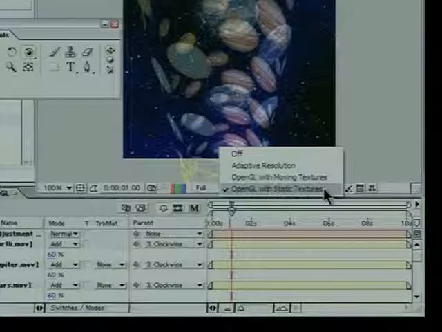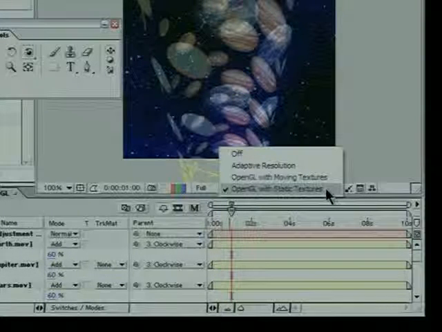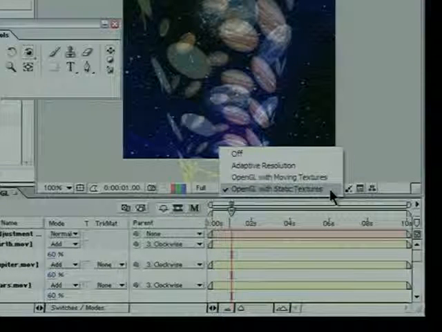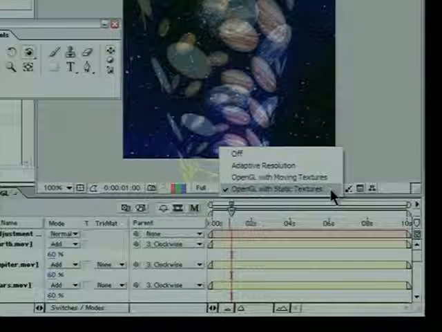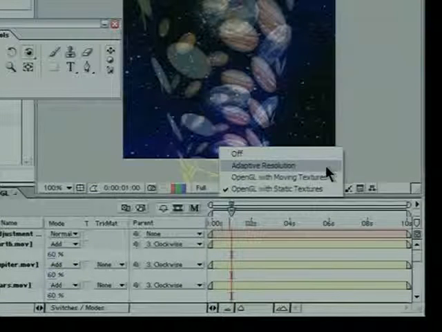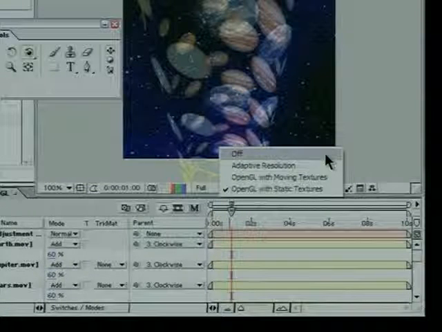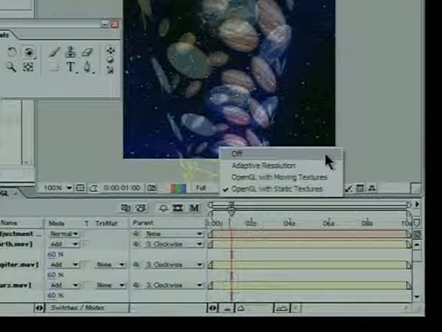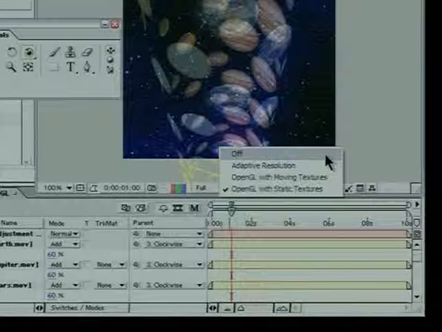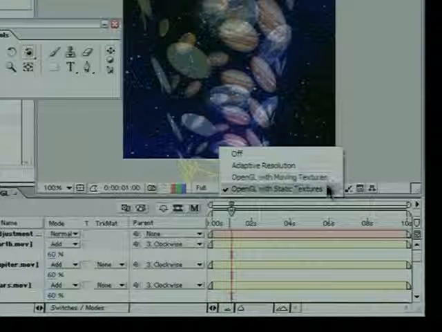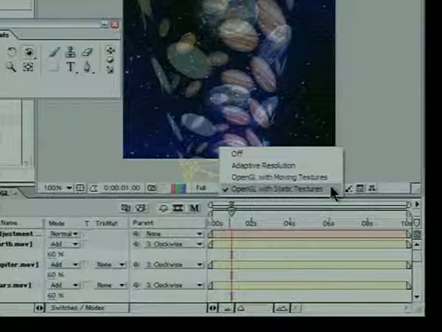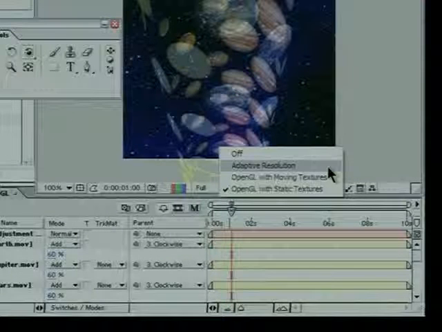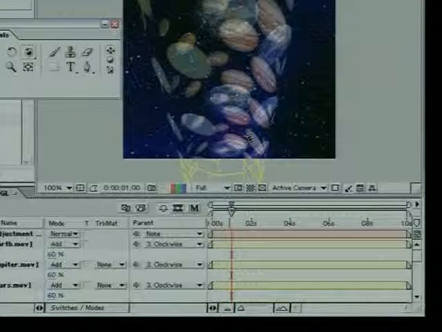In general, unless you are setting up a 3D scene, I don't really recommend that you work with OpenGL because it changes your screen so dramatically based on what you're doing. I would just stick with adaptive resolution or even turn things off if your machine is as fast as the one that I'm working on here. This 3 gigahertz Pentium 4 with a really fast video card is quick enough for most tasks. But do know that the OpenGL settings are here to help you set up your 3D scenes and that you can easily turn them off to set up the artistic portions of your scene.